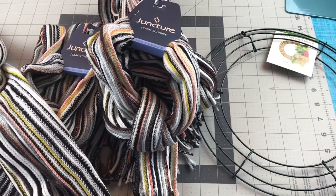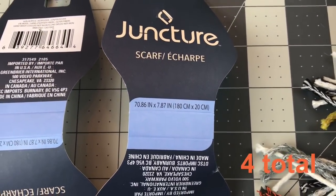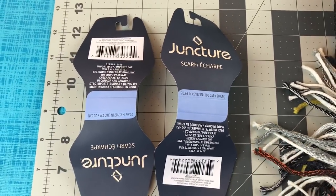And here's a quick video of the barcodes just in case you would like to screenshot them. I don't know if they're online or not.